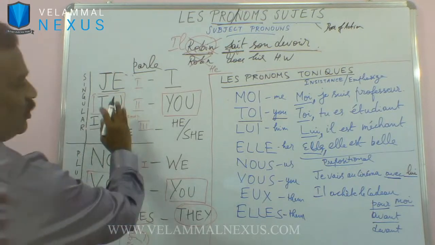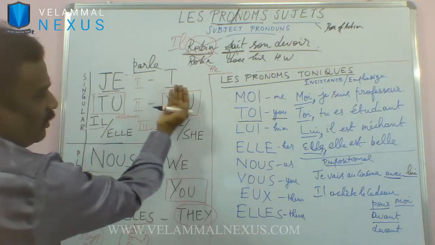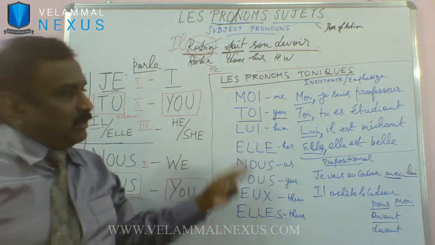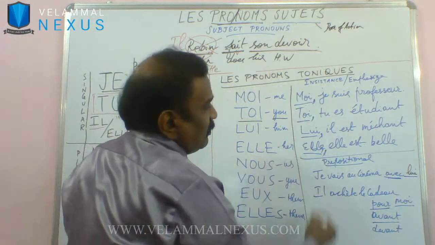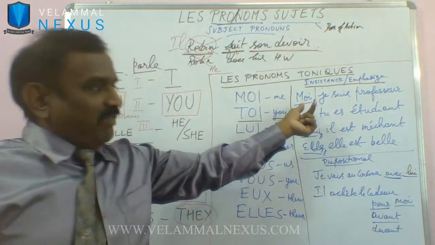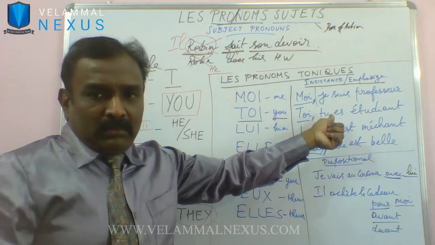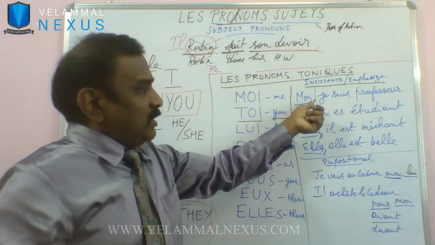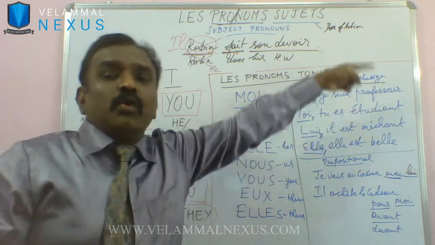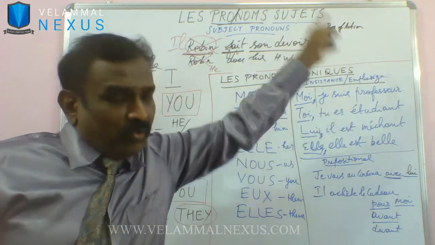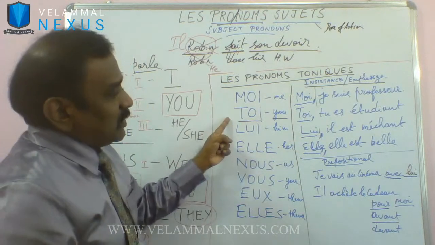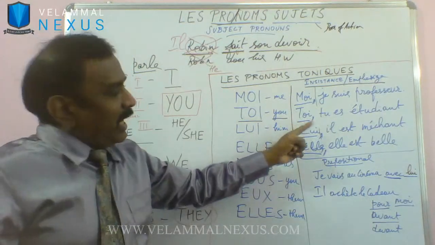So these words, je, tu, il, elle, nous, vous, ils, elles, will be used before a verb. You can see a verb and the pronoun will be here. I told you, these words can come only at the beginning of sentences when it is insistence or emphasis. I am emphasizing moi. Me. Moi, je suis professeur. Me, I am a teacher. I am insisting. You go to the market. Toi, tu vas. We say that, no? So insistence. So this word toi we can use only here as an insistence.